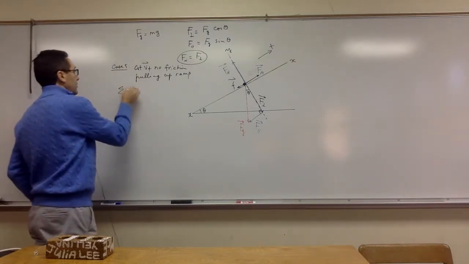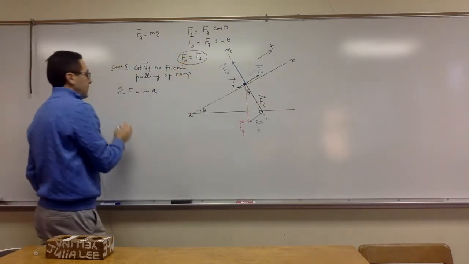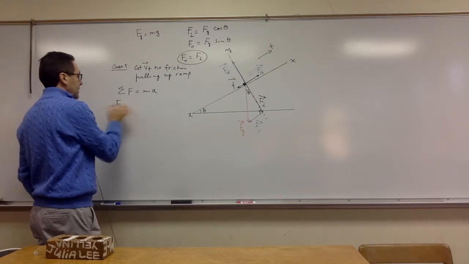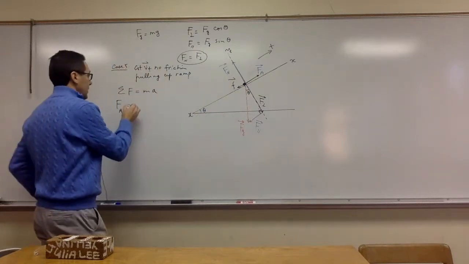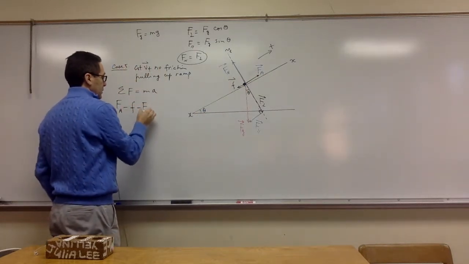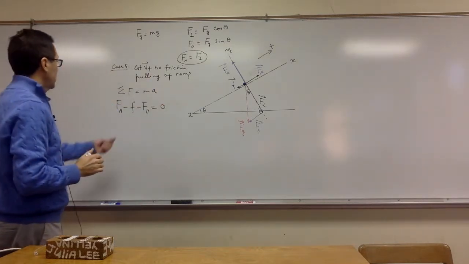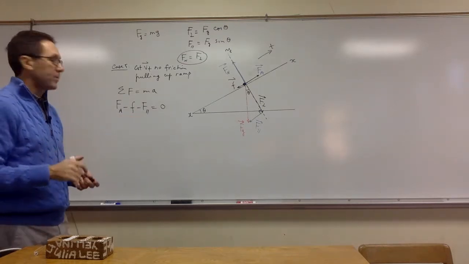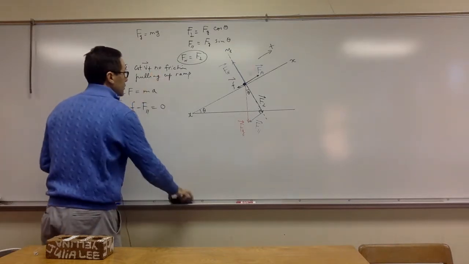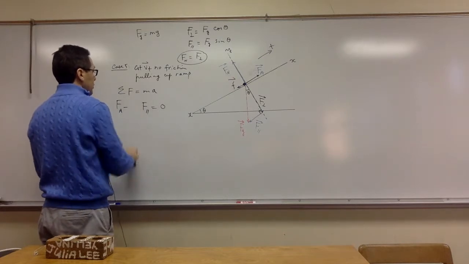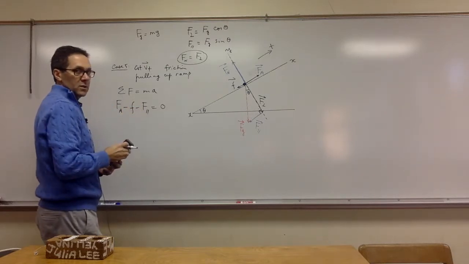Again, I'm going to write sum of the forces equals ma. See, this does not change. That's going to stay there. So I think it's going to be Fa minus, so anything that's trying to make you go up the ramp, you take away whatever is holding you back. Since this is a constant velocity, the acceleration is 0, so this is going to be 0. Then you would manipulate this any way you want. Oh, I said no friction here. Okay, let's just change that. So I'm going to say no friction, so it should look like this. If there is friction, you will just throw the friction in there because it's opposite the way you're traveling.